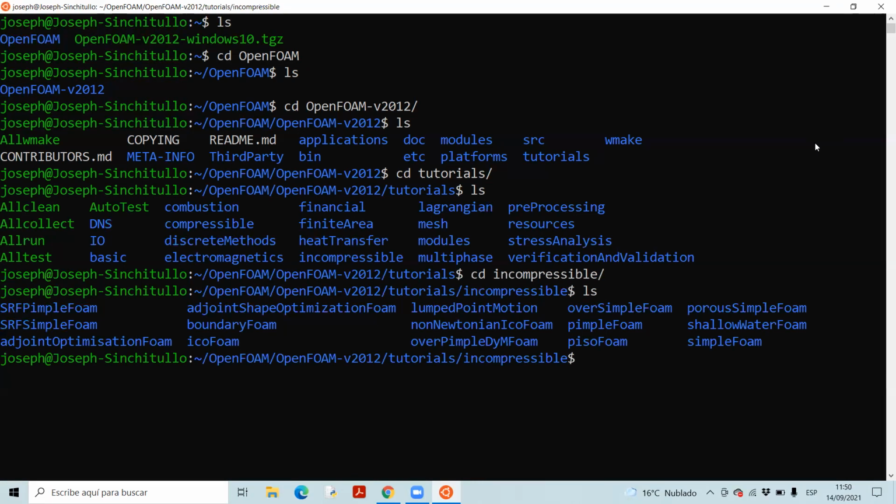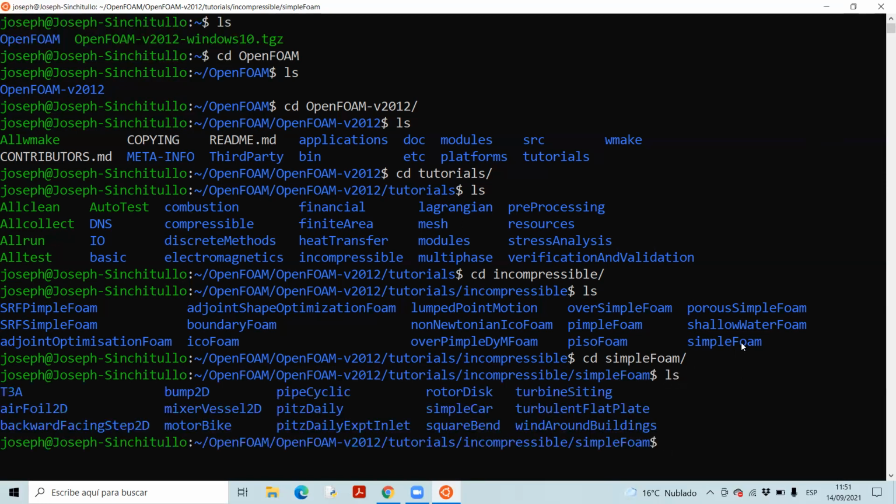Okay. Now we will copy this OpenFOAM case to your home directory. Where is simpleFoam? Can I see it? Yes. In simpleFoam we can do any one. First of all, go to this solver. cd simpleFoam, and press tab. We will copy any case from simpleFoam. ls here and enter.